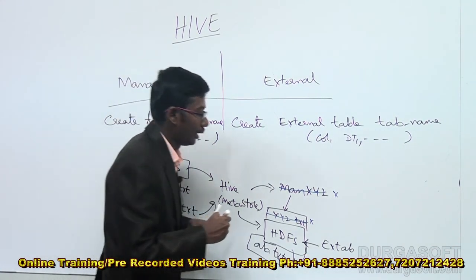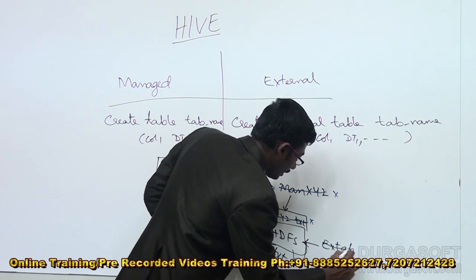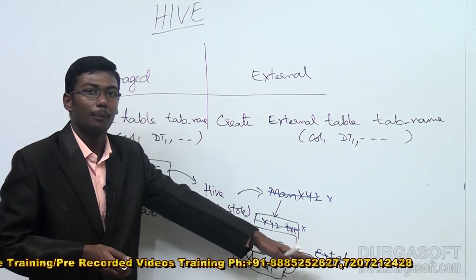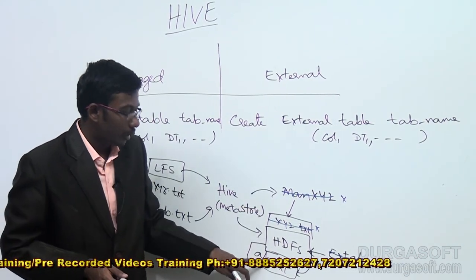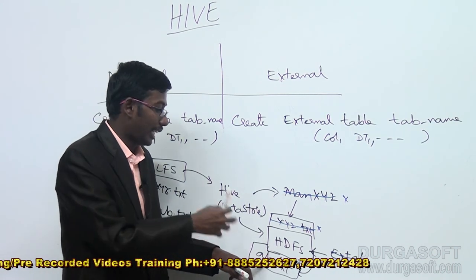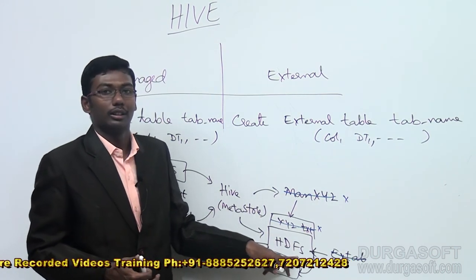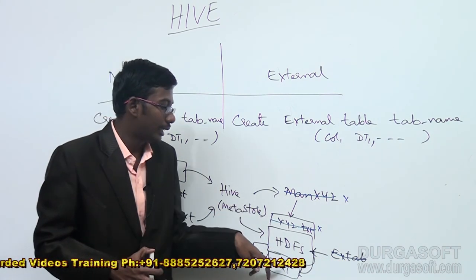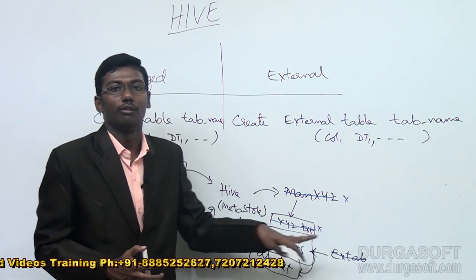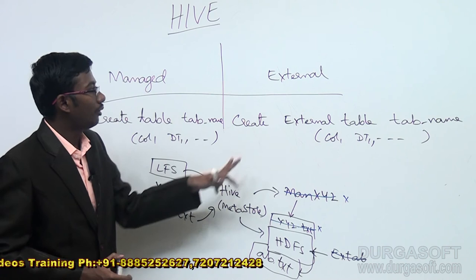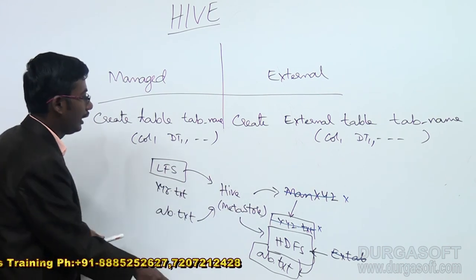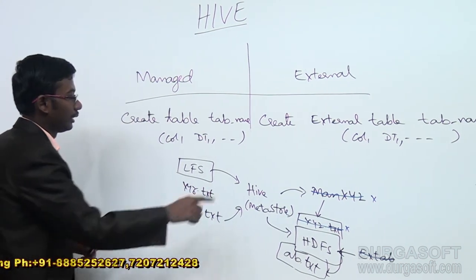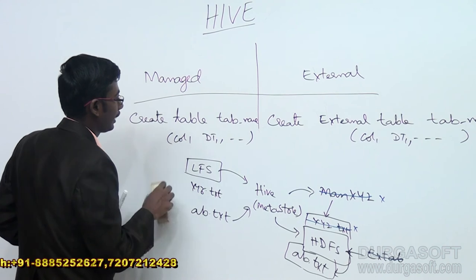Fine. And on top of this, suppose I am deleting the external tab, what will happen? If we delete the external tab information, it will delete the table, as the basic table deletion will be performed, and it never touches the actual data which is stored in the meta store. The basic data which is stored in the HDFS in the form of meta store is never deleted by the deletion of the table information itself. Here, as part of this table deletion, we are not deleting the entire data with respect to the meta store.